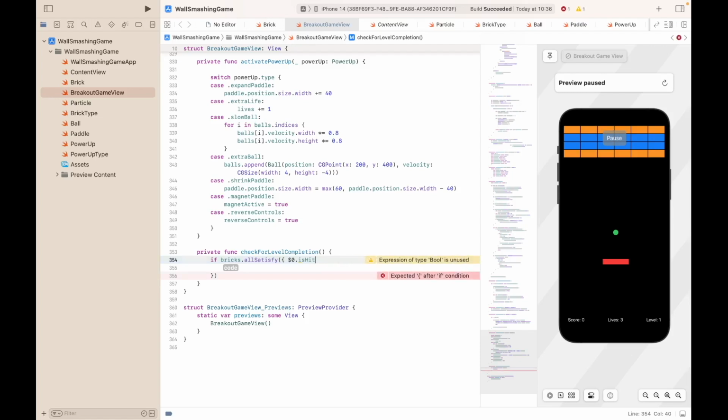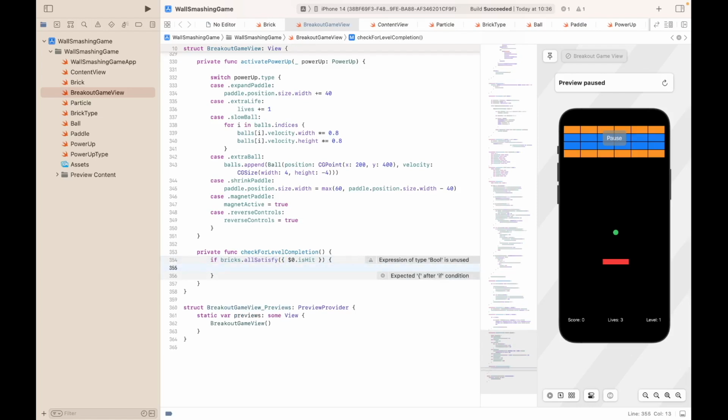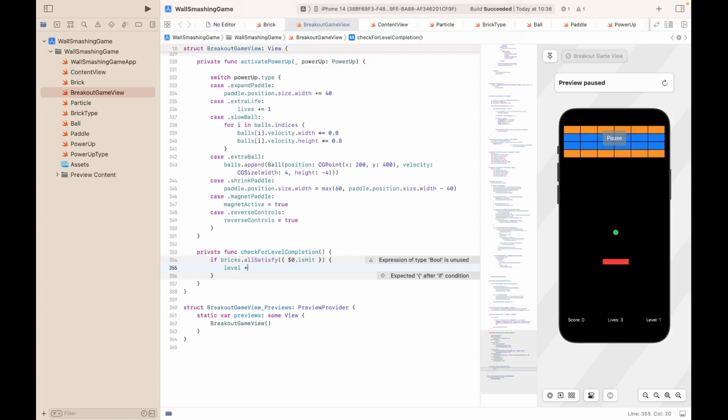So what that does, it checks if all the bricks in the game have been hit. If all the bricks in the game have been hit, have been destroyed, that means the level has been completed. So we increment the level by 1.